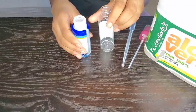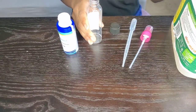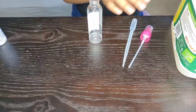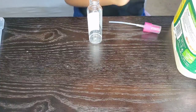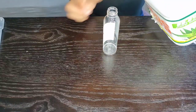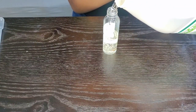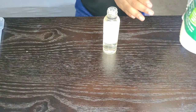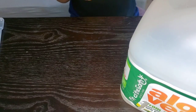Now we're going to be filling the rest with the aloe vera. Now we're going to be putting the rest of this. Oh, wow. All right. So this is what it looks like.